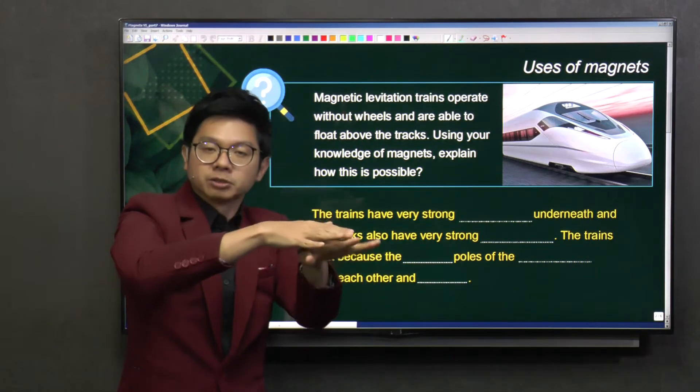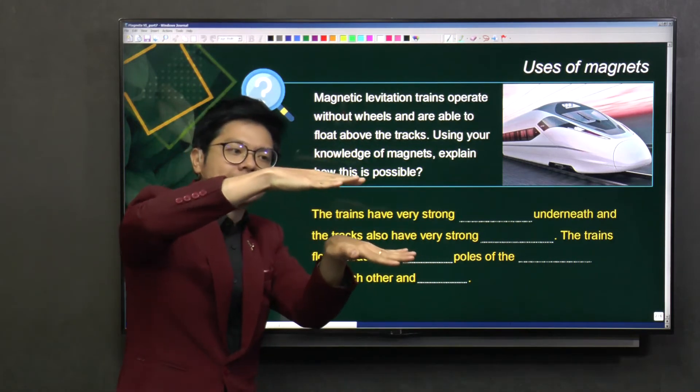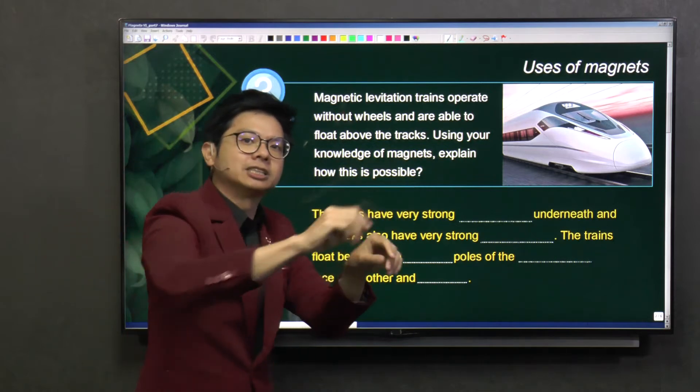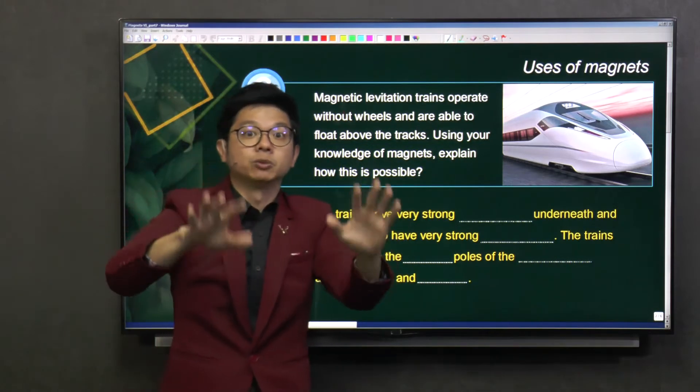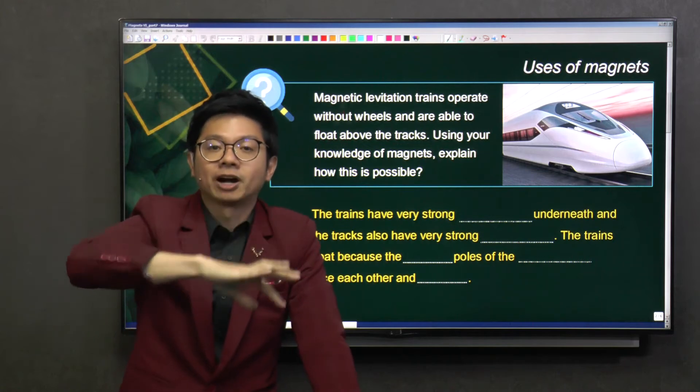They can go much faster because they are floating in the air. So they can go at a speed that is much faster than our MRT, which is 60 km per hour. That's the speed limit for MRT.